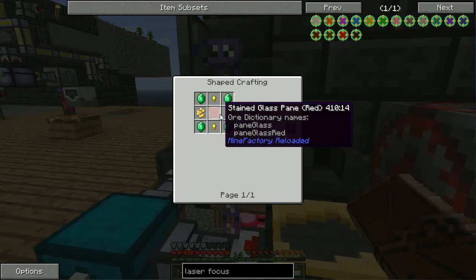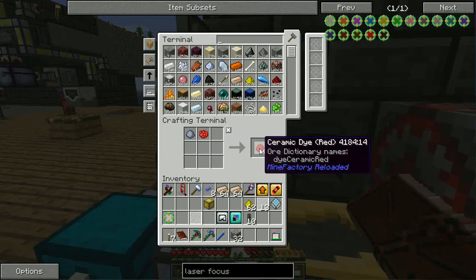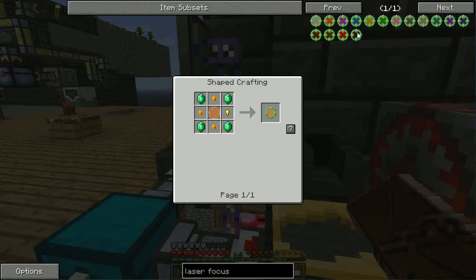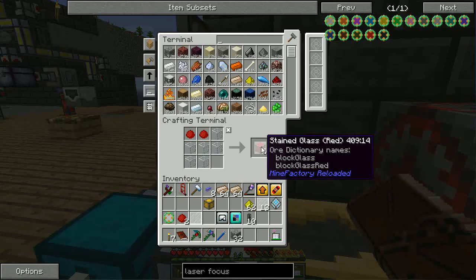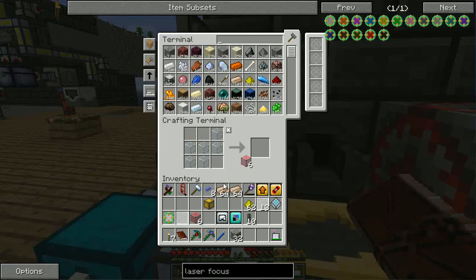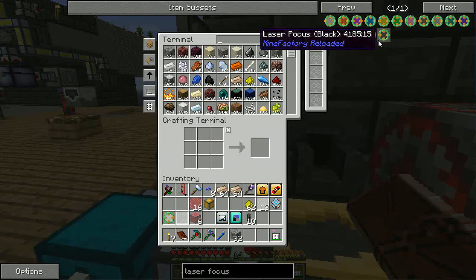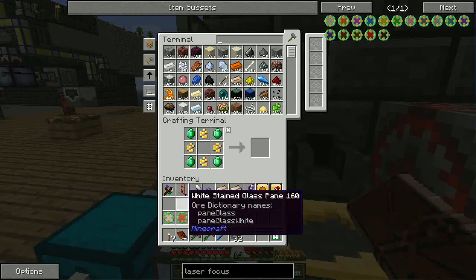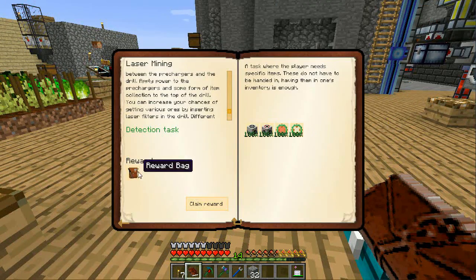Alright, so same thing in red. So we would need a ceramic dye red. Great. Which can then, let's find the red formula. Stained glass red. There we go. And there we go. And from that, we can now make the stained glass pane, which means we can now make the laser focus red. Great. So let's throw that into the book, and I should now have everything I need to get a reward bag.